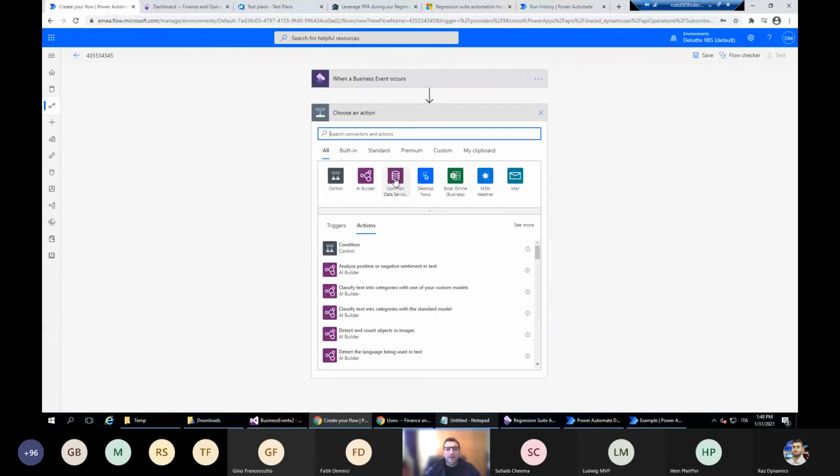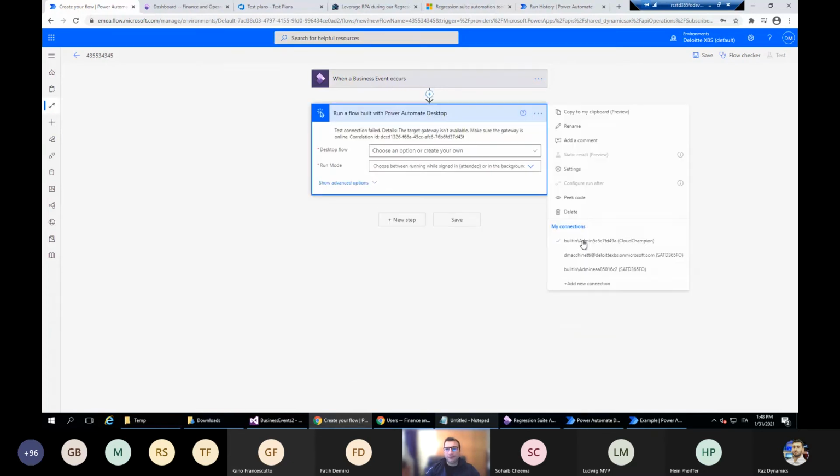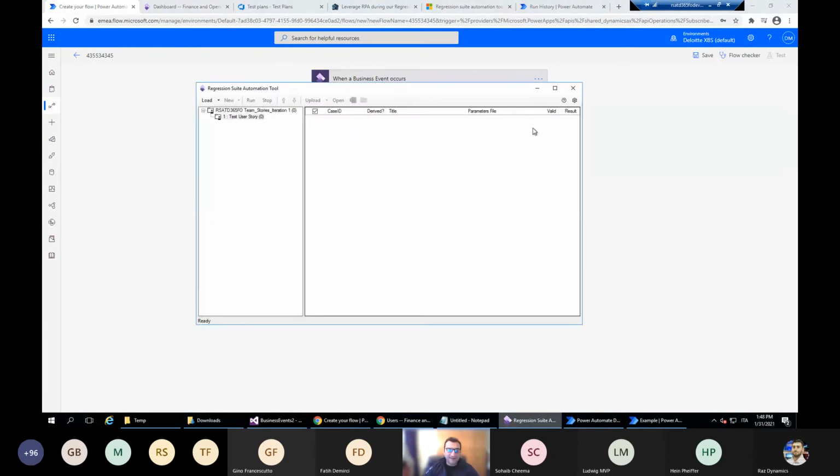New step, again I call the magic Power Automate Desktop, as you saw before. So also here I choose the flow that I created with my example. This is fantastic because, with the recording, I can also find in my test plan, test case, sorry, an entry like call customer engagement or create something in the TMS system, as you want.